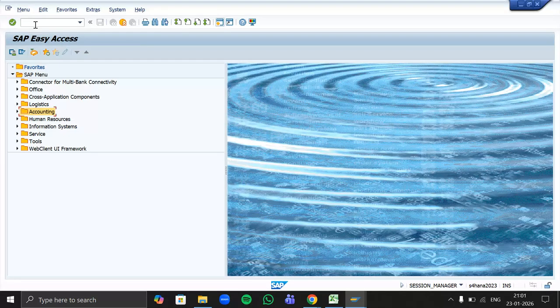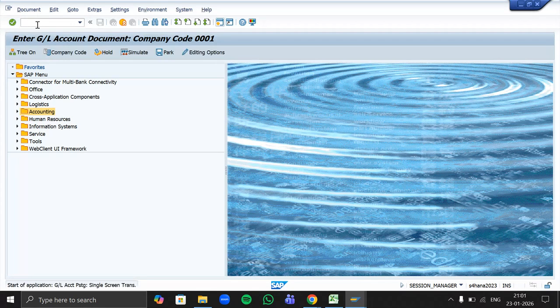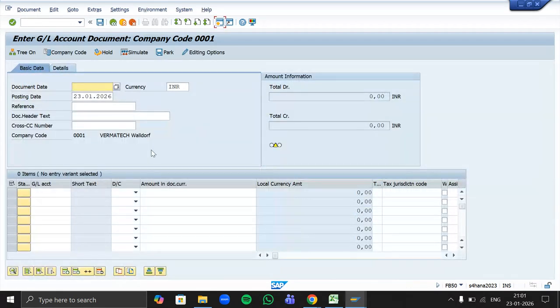For example, let me go back to FB50. Now from FB50, I want to create a company, and for that the T code is OX15. If I mention OX15 in the command field and press enter, it will not give any reaction. Let me try once again, OX15.